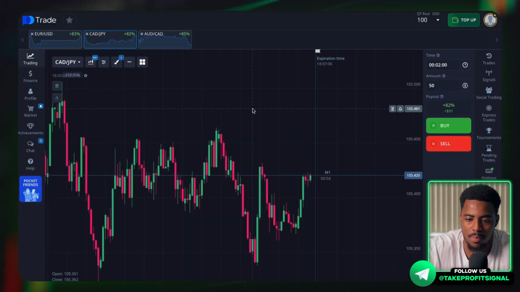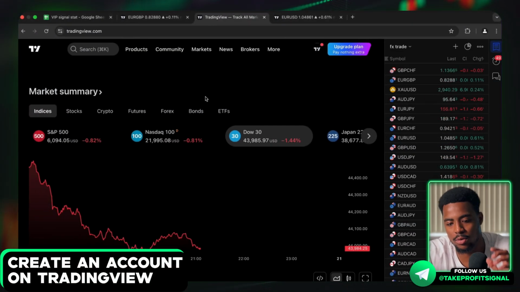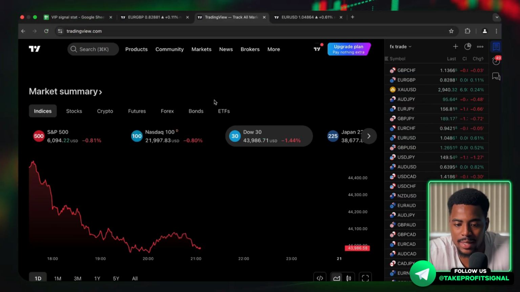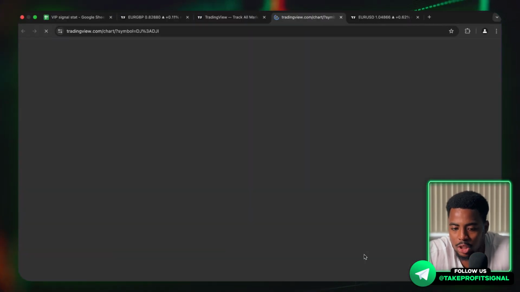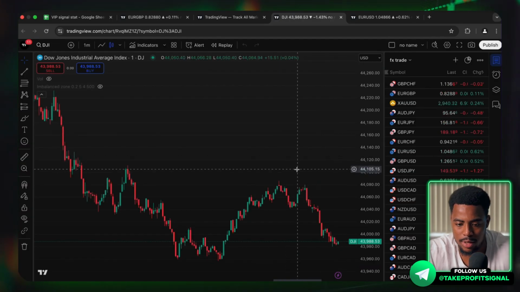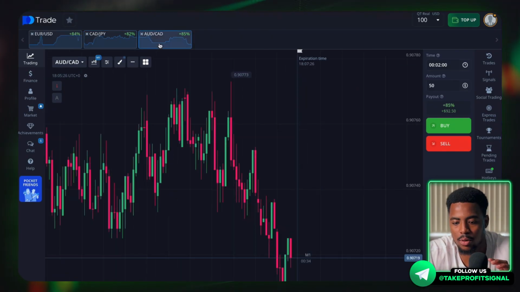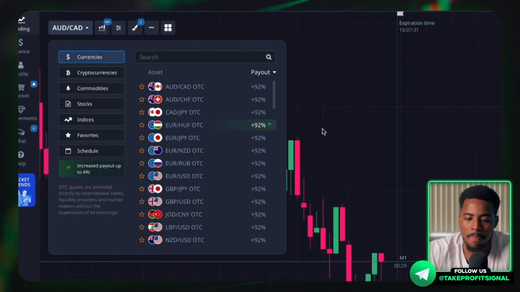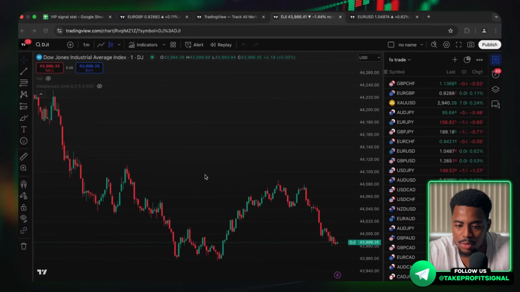In order for us to make some cool, confident trades today, we will need to create an account on the website TradingView.com. It is literally an indispensable assistant for a novice trader. After registration, you open any chart on the full screen, and then add the currency pairs that are on your platform. Today, we will trade on regular currency pairs without OTC markings.